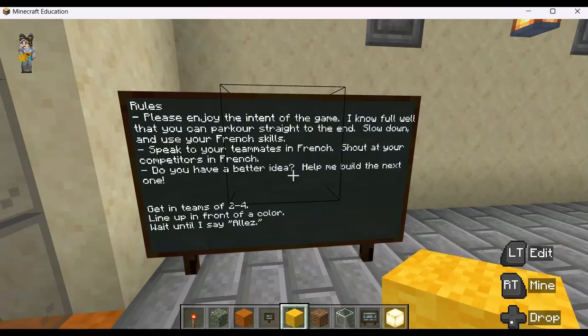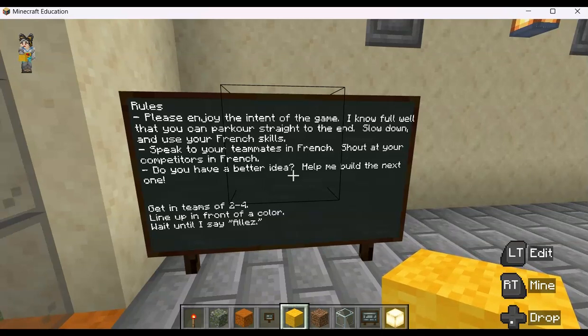Yes, my students know more than I do, so I'm sure they'll figure out things that I didn't predict they would. I'm sure they're going to, like, you can get off a minecart and walk down the track, but I kind of want them to be riding in the minecart. I'll show you that in a few moments, all right? So I don't want them to cheat their way through the game. And of course, the whole point of this is to speak in French. If they don't speak in French, then all my hard work was completely useless, right?